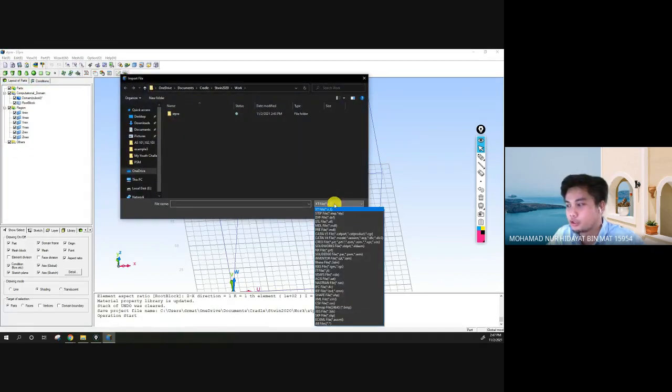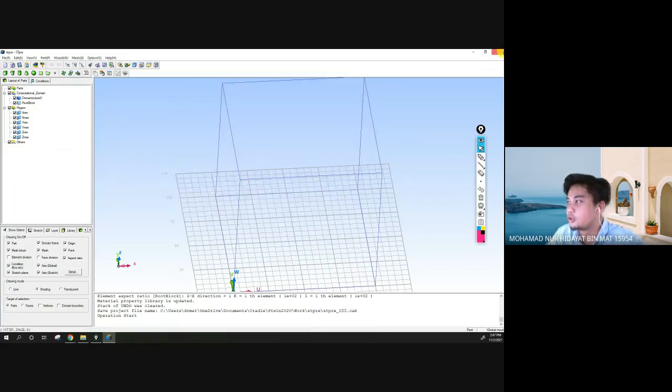Make sure the file selected is accepted by the SC stream. So that is how you import the model.